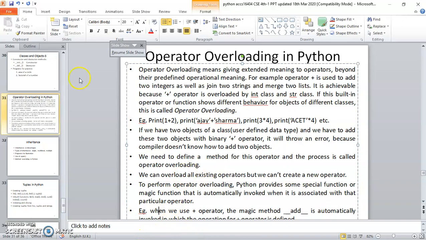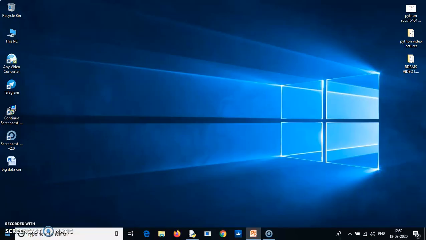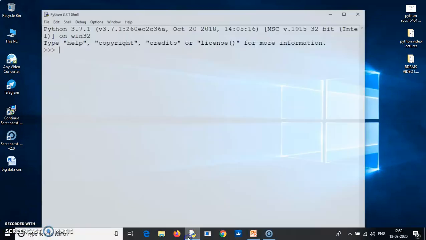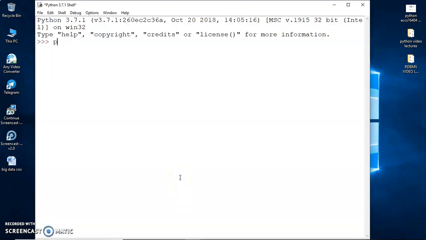To see the operator overloading behavior of the operators in Python, let me go to the Python shell and begin this session by using, say, 1 plus 2. You can see that the plus operator here adds the two numbers, and if I provide two strings to plus, since it is overloaded, it will give you the concatenated strings.